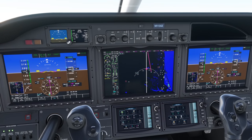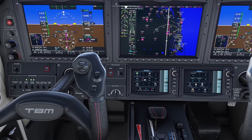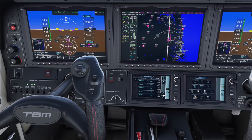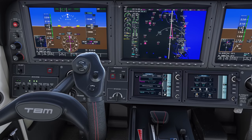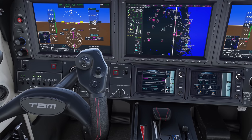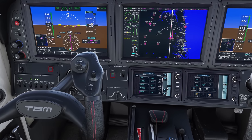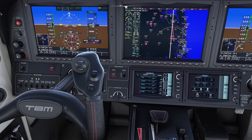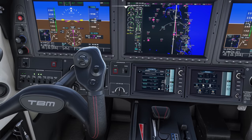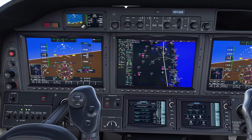What's that about? Do we have a weird... What is this all about? Let's check our flight plan for a second. It's Murdo. Do is remove bulk. There we go. That's what was going on.